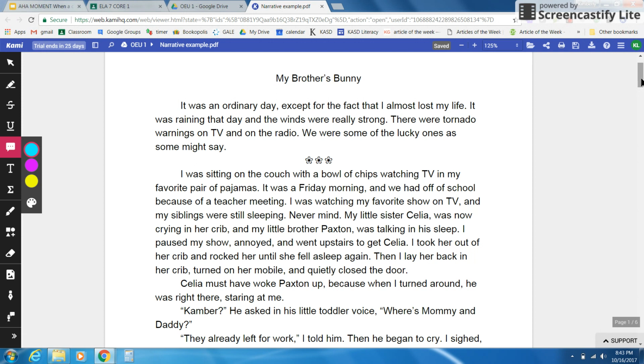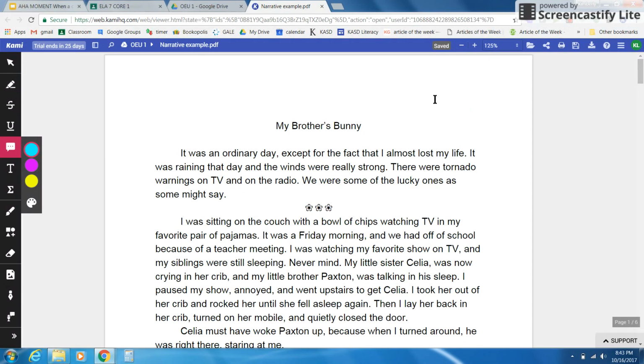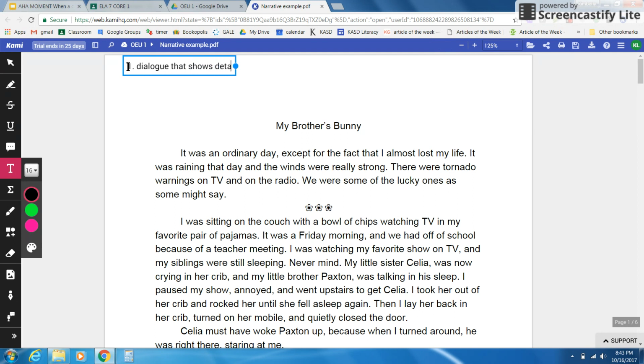Each of you is going to be responsible for partner reading the document, and then you're going to be looking for dialogue that shows details about the character. Maybe it's emotion that you as a reader are able to recognize based on the dialogue.